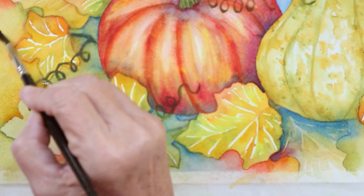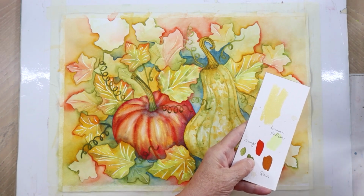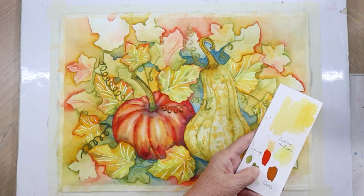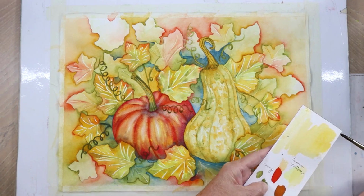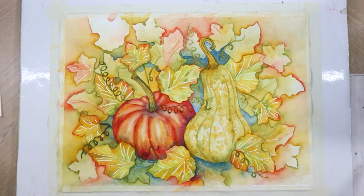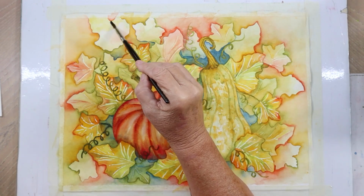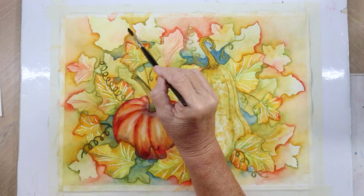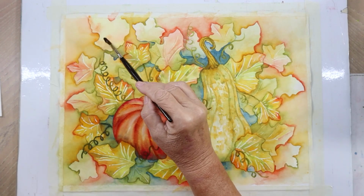Looking at the painting overall at this point, I just want to see what stands out, like maybe I need to fix something. So I'm looking at it and I'm thinking that some of those leaves might be just a bit too light. So I just want to take a wash, a really thin, watery Quin Gold, and make it kind of blotchy all over my leaves, just to soften them so that they're not too harsh, so that they kind of go with the other leaves that I've already painted in the other 2 layers.